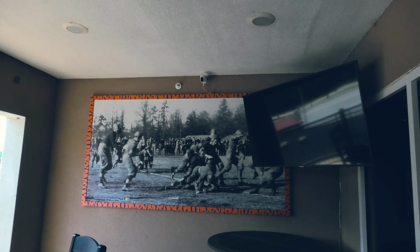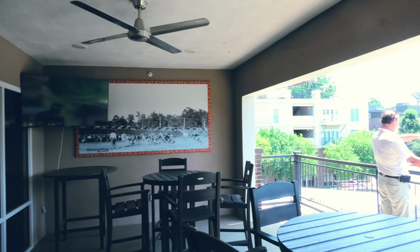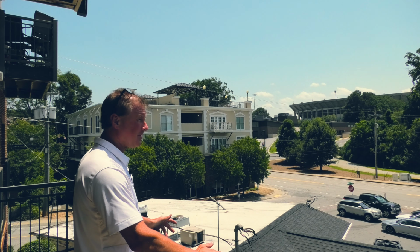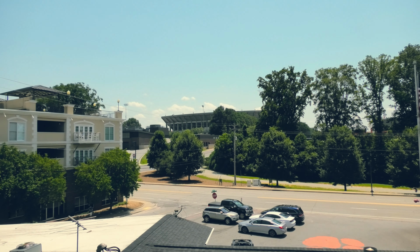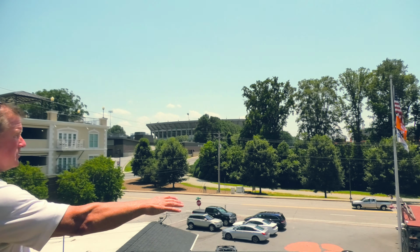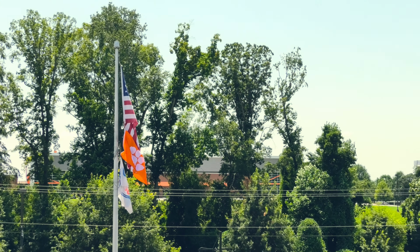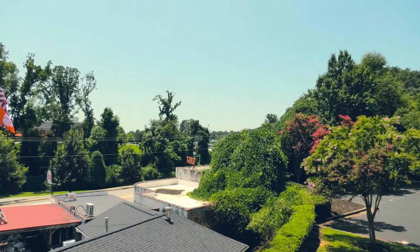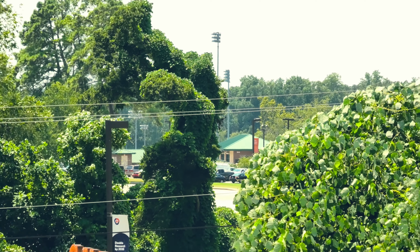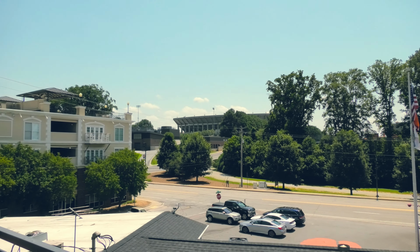Another TV out here, a couple of them. Sit out here and then just enjoy all that it has, because it's just full of people. Like I said, they'll have all kind of things going on, maybe the weekend before. I've sat here a few nights when they had homecoming and they would do the fireworks shows. You can just sit here and watch those, things like that. So again, you can't get a better location than what Valley Walk is going to offer you as far as the Clemson experience to the sporting facilities. And again, you've also got Lake Hartwell and Lake Keowee just a short drive away. So let's head on over to the unit and check it out.